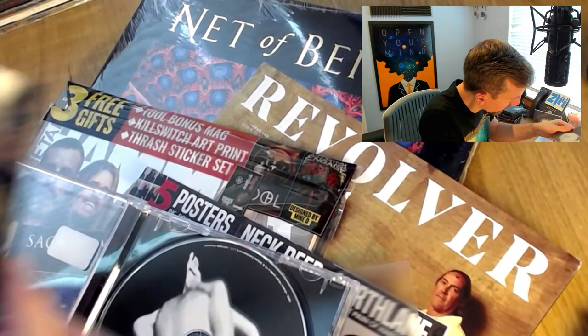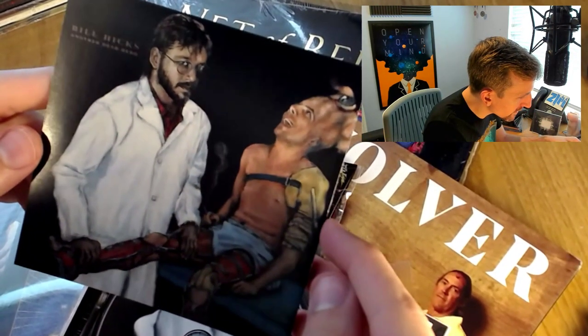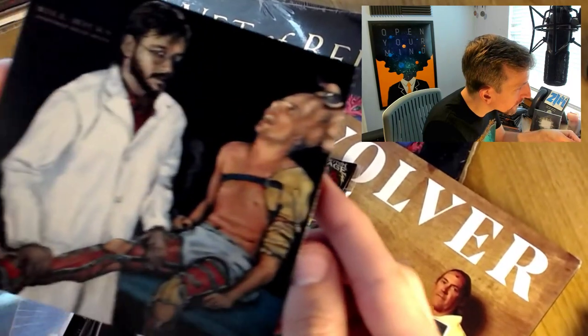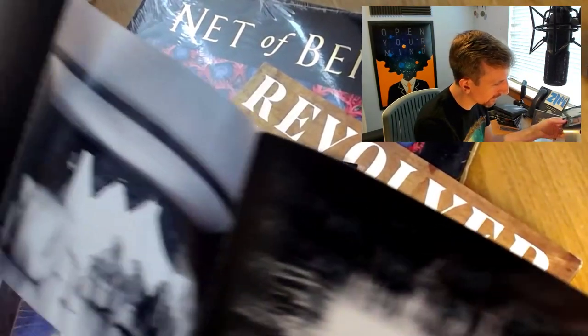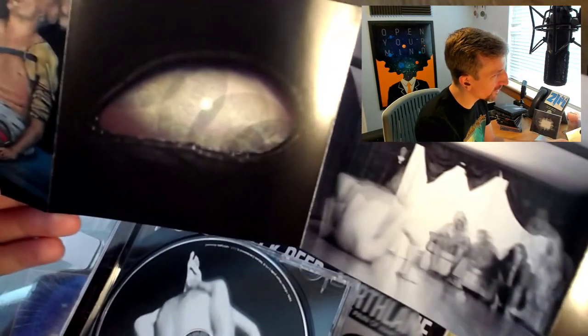Now, does this have anything? No. So that still says Bill Hicks, another dead hero. Him with his broken leg. His third eye up the top. Okay. So, not much else really to say about that. And then, oh, sweet. Now, are these disturbing images going to be here? The dude is, so they just got into a shoot, and so all this stuff is going to be lenticular then. I'll show it to you in a second.